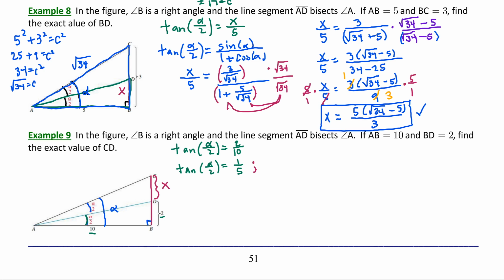We could also make the observation that tangent of alpha, that is the entire angle here, which is dependent on the larger right triangle, is equal to the opposite side, x plus 2, over adjacent side, 10. So here we have an expression for tangent of alpha over 2 and tangent of alpha. So we need an identity that expresses the relationship between tangent of alpha over 2 and tangent of alpha. Now, if you're thinking about your half-angle identities for tangent, none of those identities determines tangent of alpha over 2 in terms of tangent of alpha.